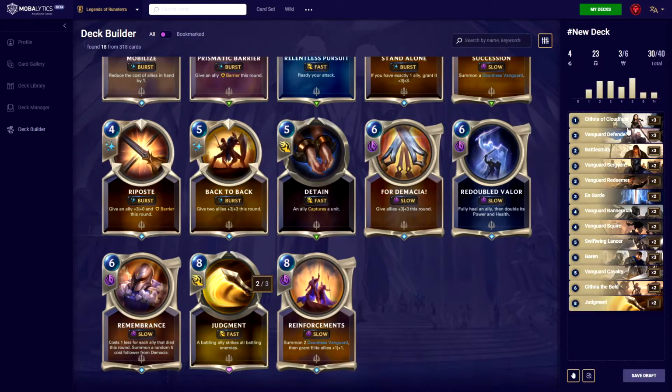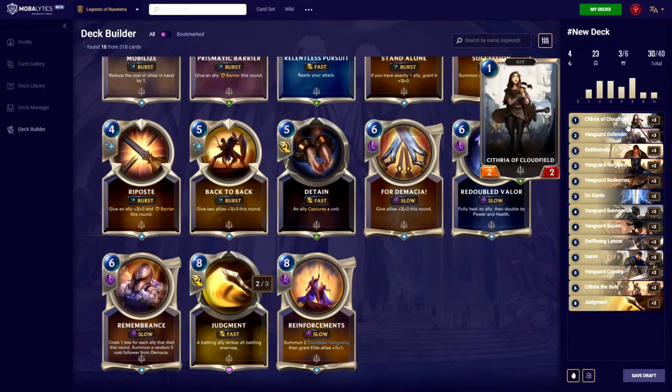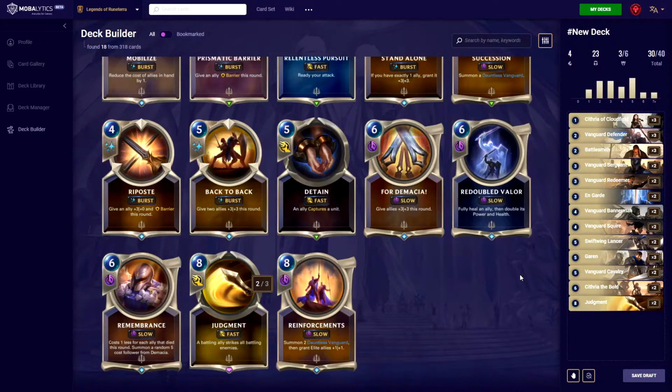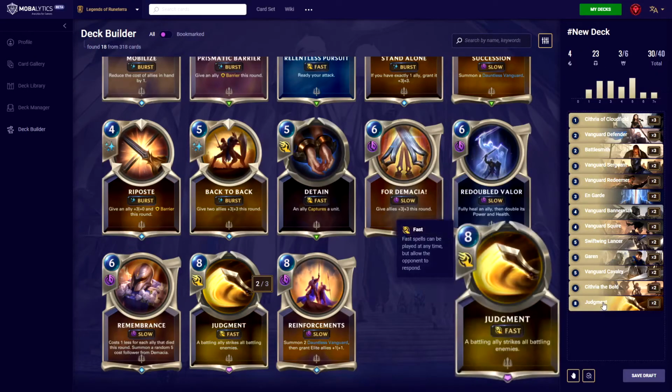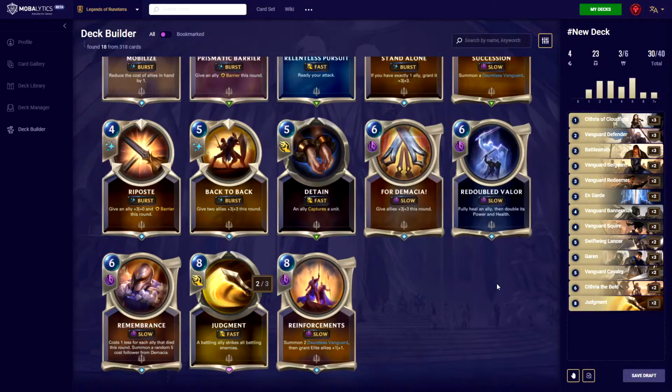So, like, the worst we're going to get is a 2/2. And that is if everything is, you know, falling apart. The worst we're getting is a 2/2. Our average will probably be a 4/4 or higher. So doing 4 to everything before battle even begins is very good. And Garen, I've struck twice level up condition is fully completed by Judgment if they are blocked with 2 minions.